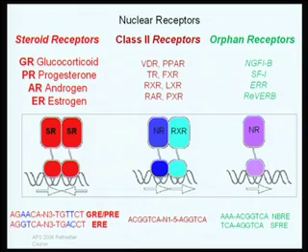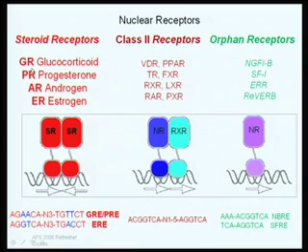Based on this, the nuclear receptors can be classified into 3 different classes. One is the class 1 receptors, which we already discussed, namely the steroid hormone receptors, which bind to palindromic or inverted repeat sequences, and are usually present in the cytoplasm in the absence of hormone and go into the nucleus when you add the hormone. Tomorrow, in the next class, we are going to discuss the class 2 receptors, which include the receptors for vitamin D, thyroid hormone, and retinoic acid, and ask how understanding glucocorticoid receptor function has paved the way for understanding the function of these receptors and what kind of sequences they bind.